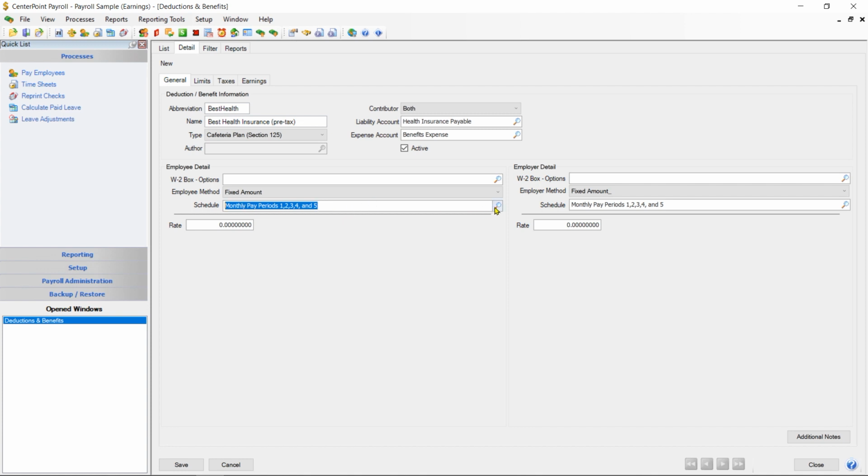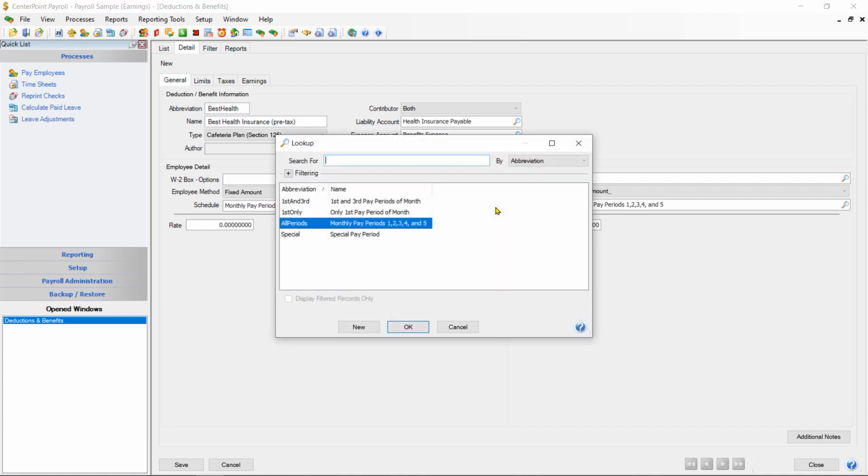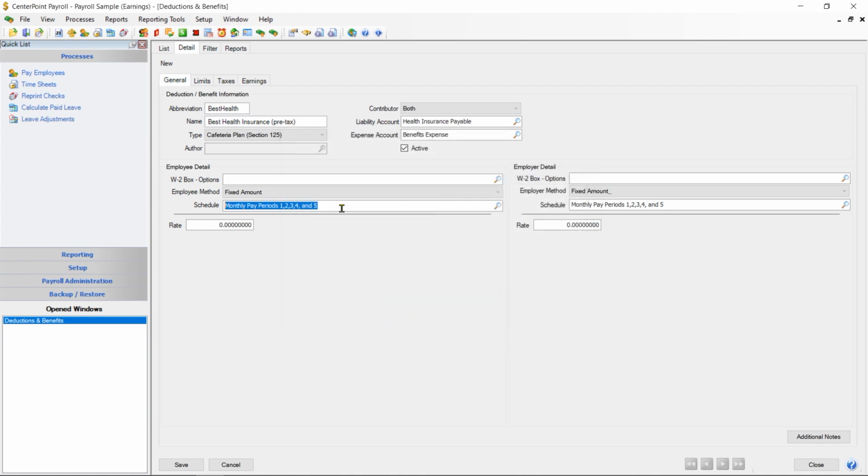There is the ability to have different schedules. For example, if you have a health insurance that's taken out on the first and the second pay period of the month, but not the third, you would want to create a schedule for the first and second pay period only. You can create new schedules by clicking on the new button here on the lookup. Otherwise, everything will default to this monthly option.